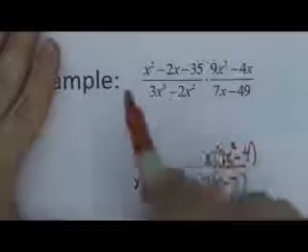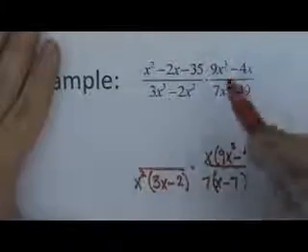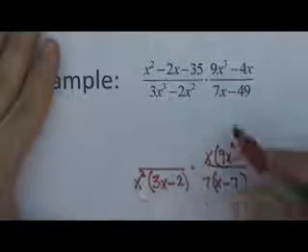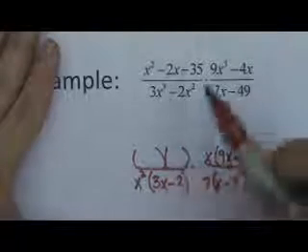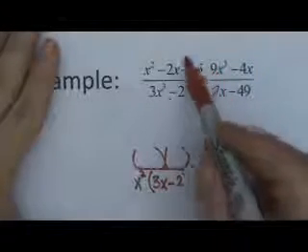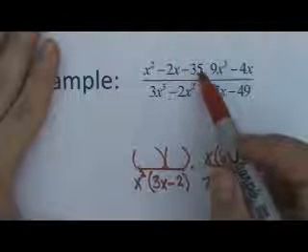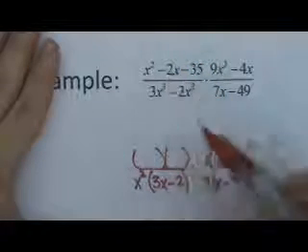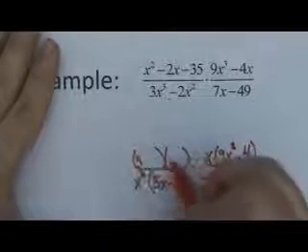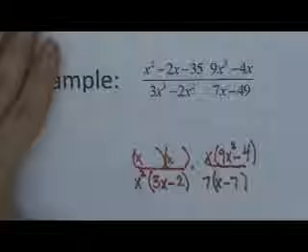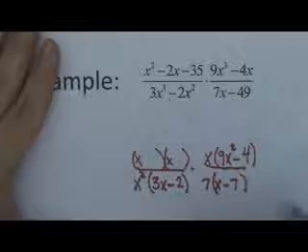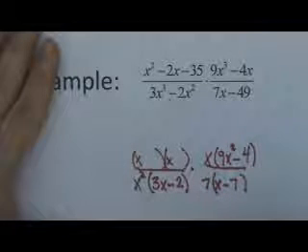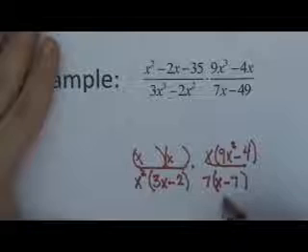Now, here's the trinomial. We don't really like doing these most of the time, but the good thing here is sometimes when you're doing these, you can use the easier ones to sort of give you a clue of what might work. So we have to figure out two numbers that multiply to give me a negative 35 and add to give me a negative 2. And I'm going to have x here. I know that 5 and 7 multiply to give me 35, so if I make one of those negative, I'll get a negative 35.